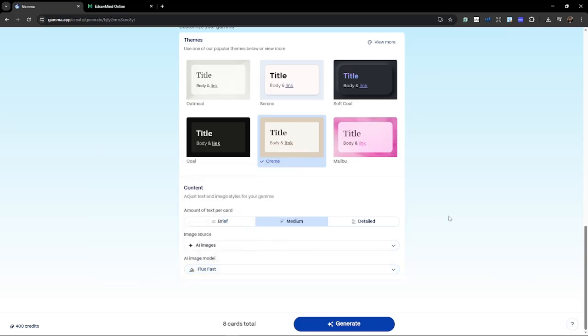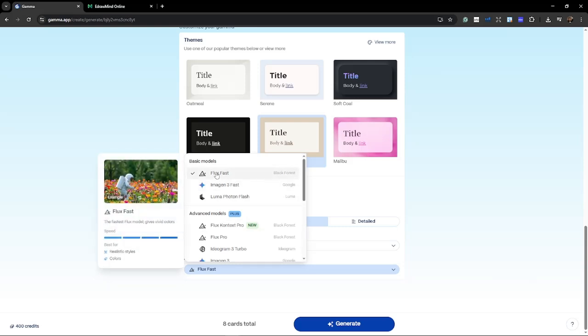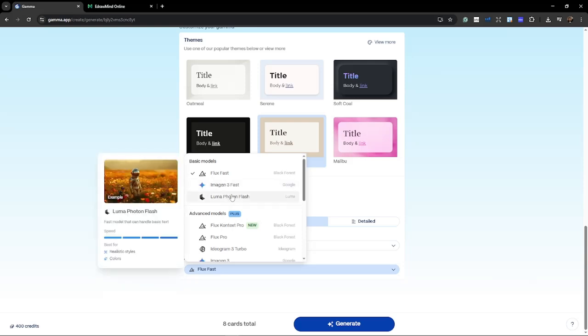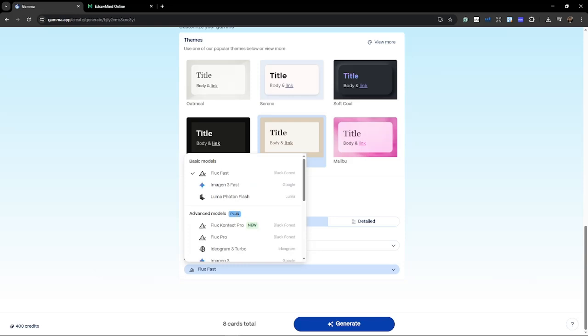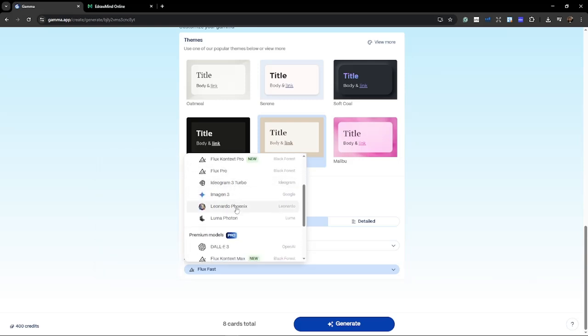Next one, another interesting part on this application, the one I mentioned that Gamma app has the latest versions of AI. It's because of this option right here. The AI models you can choose are gonna be very updated, the latest ones out there. And we have Flux Fast, the fastest Flux model that gives vivid colors. And what I like about this one is it gives you the description on the left side of each model, so you can choose which one is the best. You have Luma for the advanced model, since this is the Pro plan. As you can see, there's a plus. You have the Context Pro for Flux, the Flux Pro, the Imogen, Ideogram, and Leonardo. Imogen is actually really good.